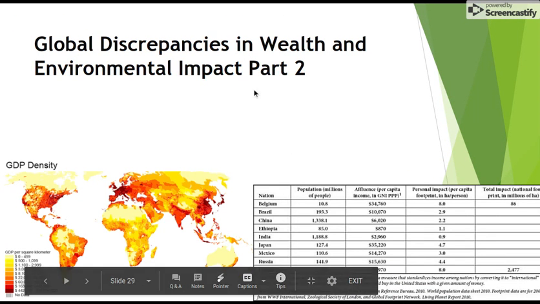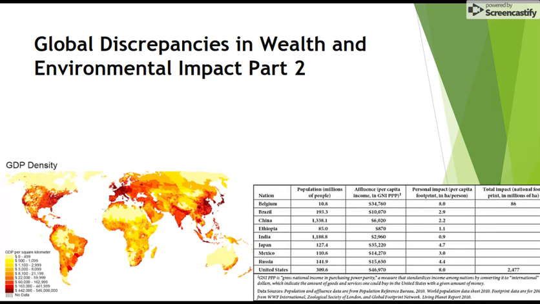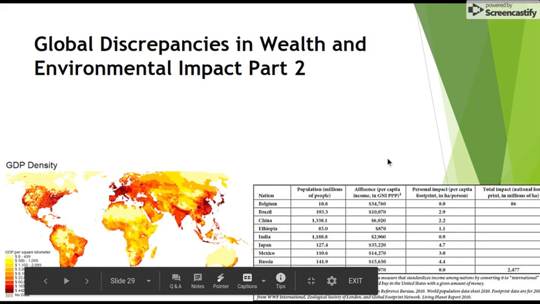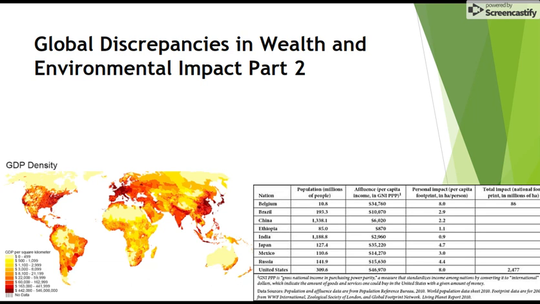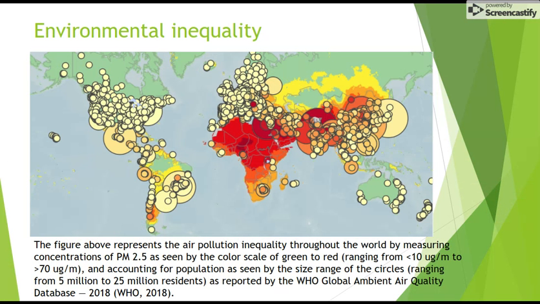We look at GDP density. These really dark red areas are our areas where we have the most money. This is where most of the wealth exists globally. Okay. And so we look at the impact that these nations have, and we see that these wealthier nations tend to have larger personal impact per person, as you see in that bottom right graph. United States, Belgium being 8.0, much higher than India, which is only $3,000 per person, personal impact 0.9. Okay, so if you're looking per person, in a country like the United States, each person is having an impact 8 times that of India, but there are 5 or 6 times as many people in India, so it seems as though they're having a much larger environmental impact.